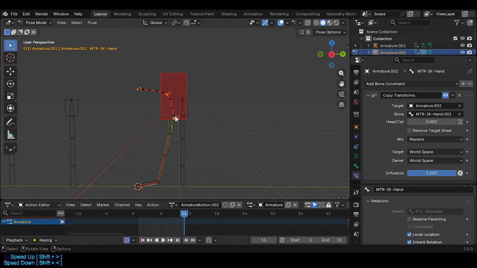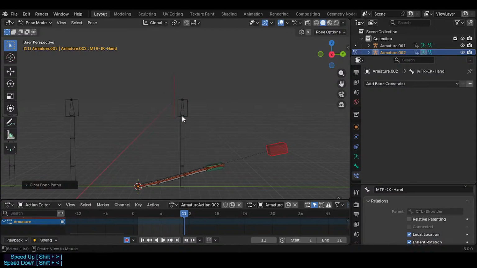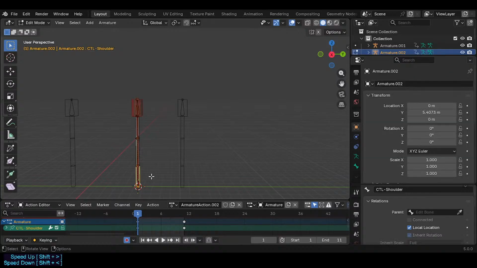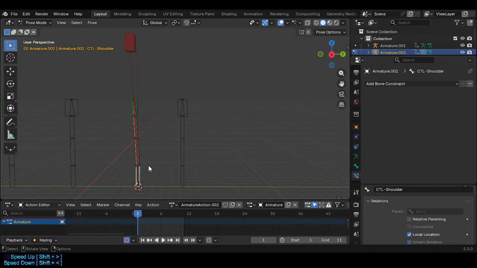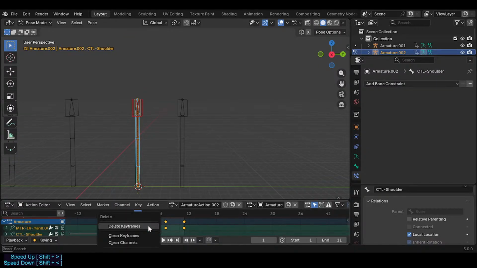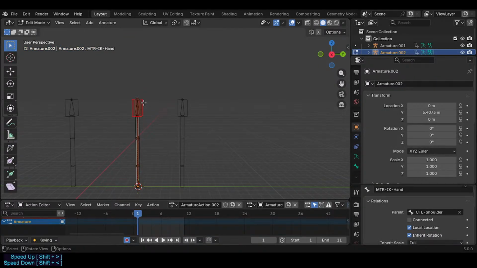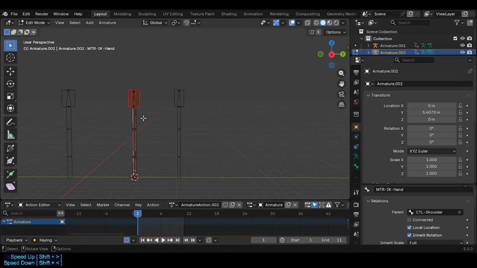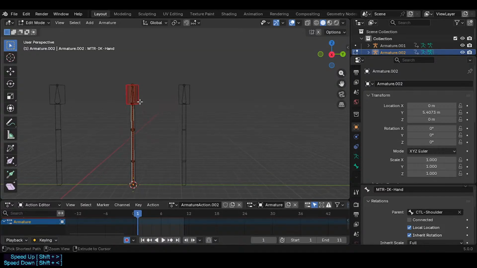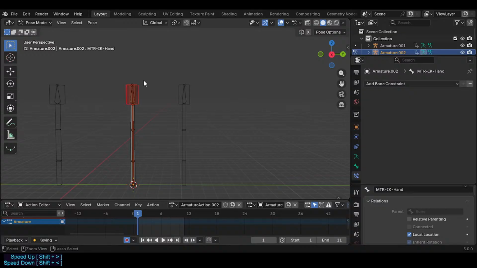Okay, so this is one way, and of course the other way would be to do this through adding a bone constraint, so it's like unparented. It's like the reverse, right?